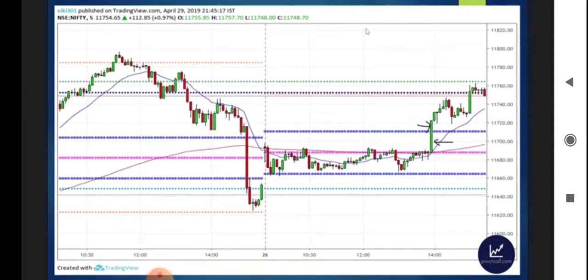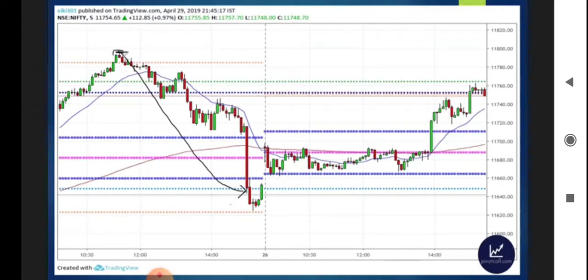And remember this pattern, breakout patterns and all, you should enter only at the candle close. Okay, don't enter before the candle close. Always wait and enter at the candle close. For example, you can see here also a breakout, but this is not a good breakout. Why? Because there is no consolidation and you can see the sell-off started from here and you are shorting here, right?